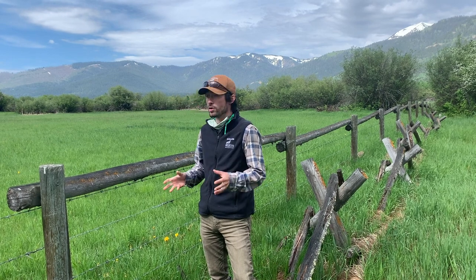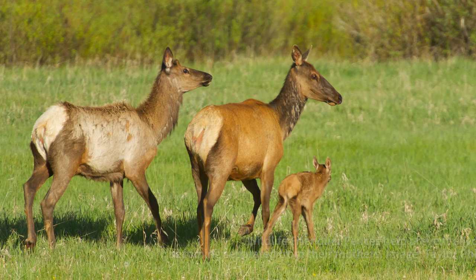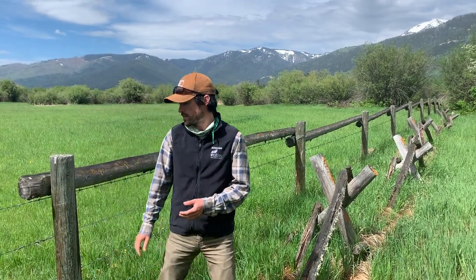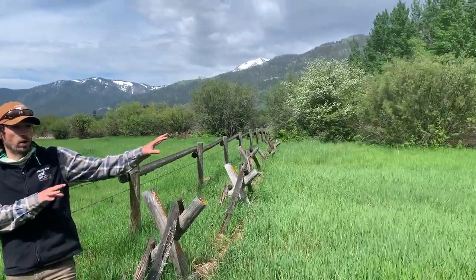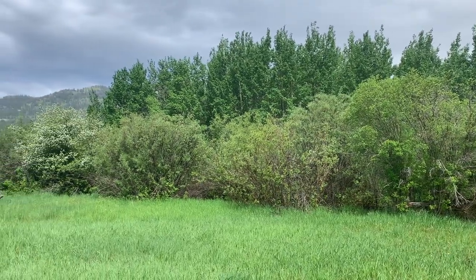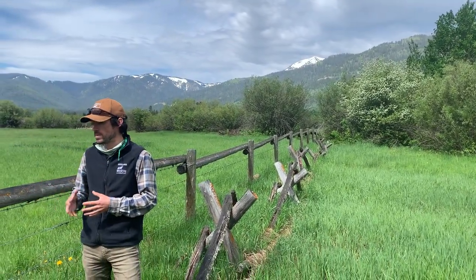The neighborhood we're in now is a big elk movement corridor — the landowner says elk use this field all the time. They haven't been trapped in this fence yet; the landowner is doing a nice job keeping the wire tight, making it hard for animals to tangle. These improvements will make it even easier for elk to move through this pasture in spring and fall. It's also a big moose area — you can see willows here, which provide food and shade. There's a little creek running nearby, so moose undoubtedly use this area too and will benefit from these improvements.